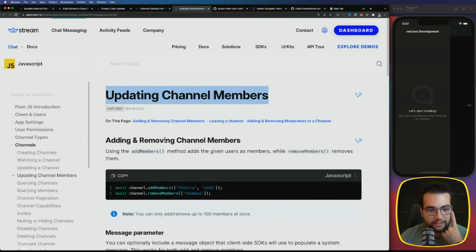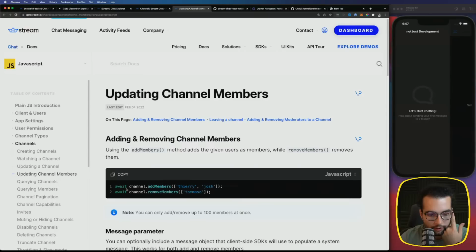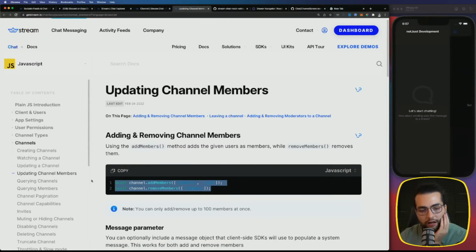Updating channel members, adding and removing channel members. Using the add members method adds the given user as members, while remove members removes them. Await channel add members. This is how you can add users.